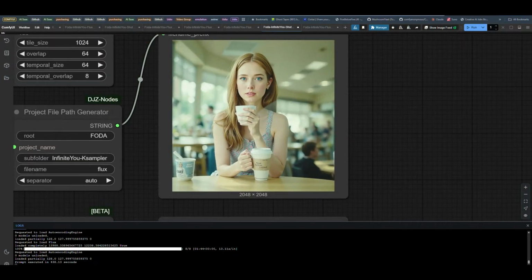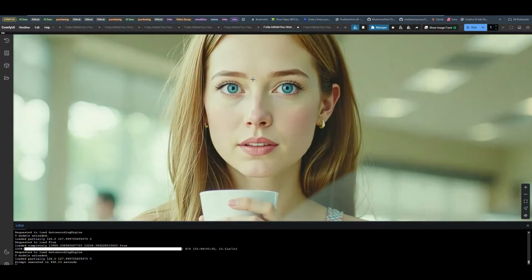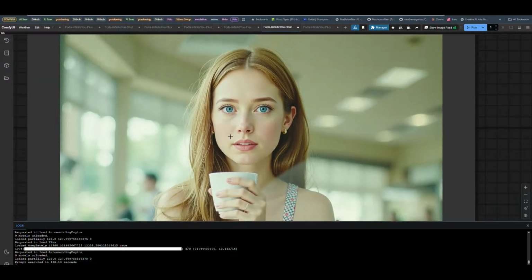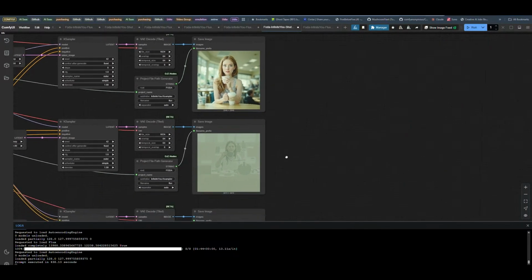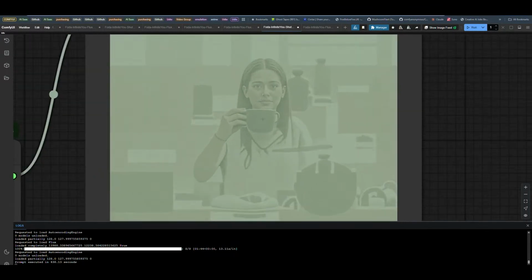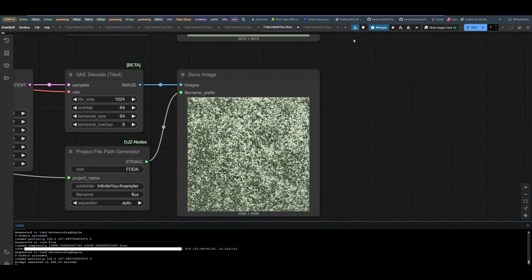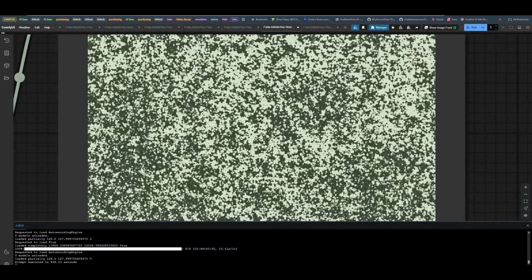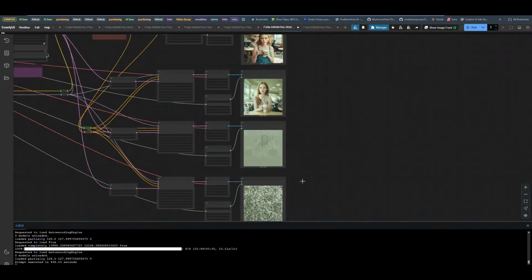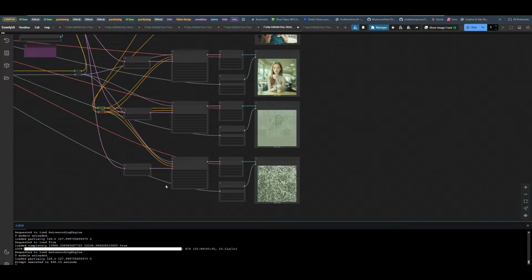This would be a latent double, so 2048 by 2048. At first you're like, that's pretty good, actually. But actually it's not. And the more we try to latent upscale, the more it just turns into another realm. So I just thought it was an interesting thing to tag on to the end of the stream.